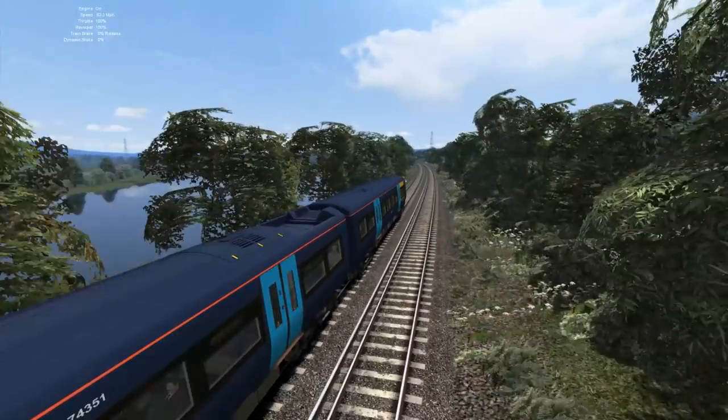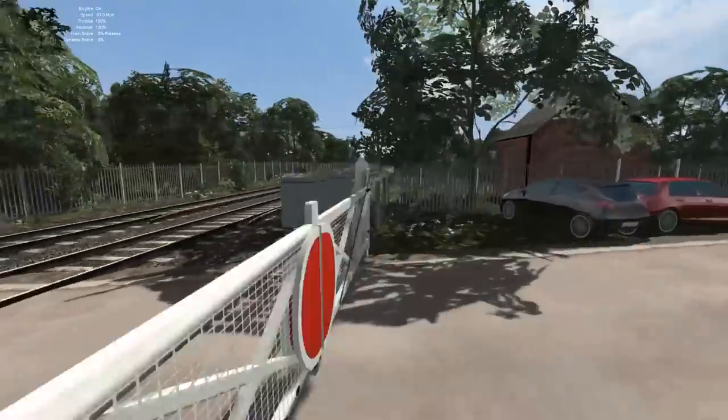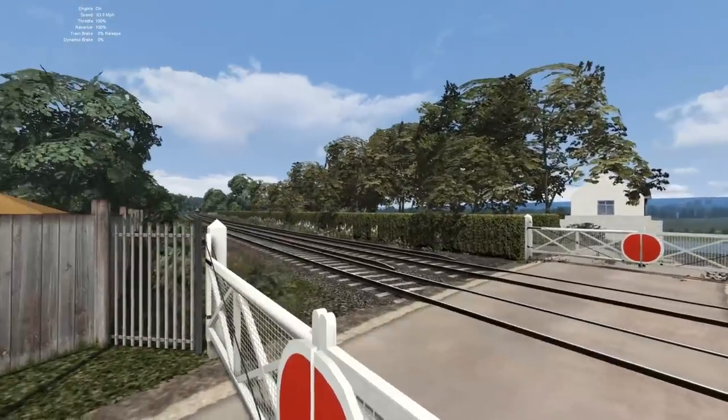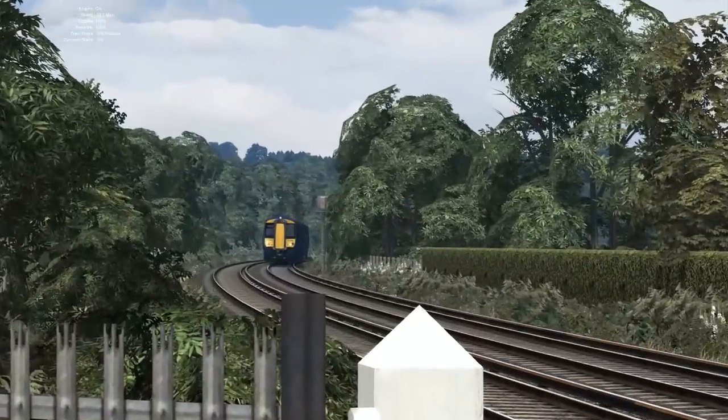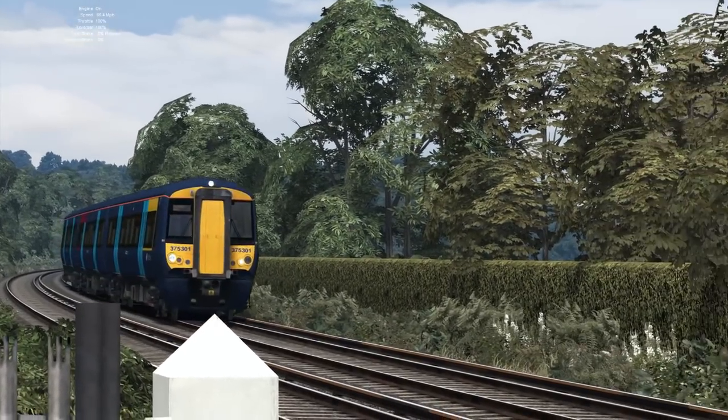Whistle board. Let's jump ahead and fly up to where that whistle board is actually protecting. Up here, little crossing. That's it. Nice.